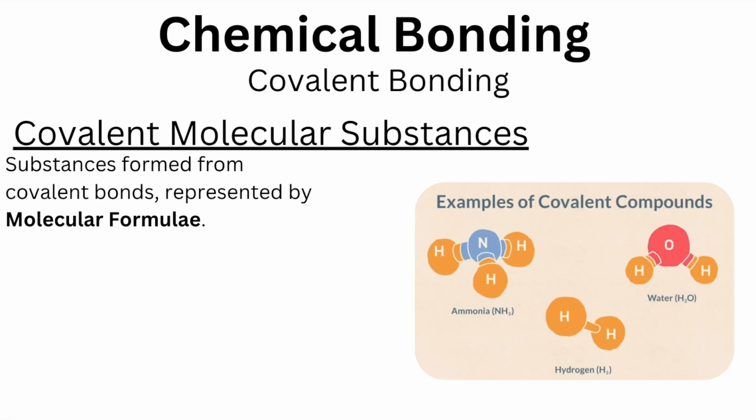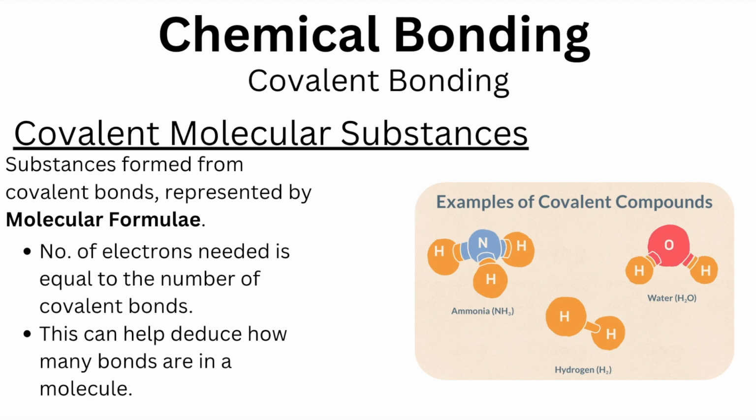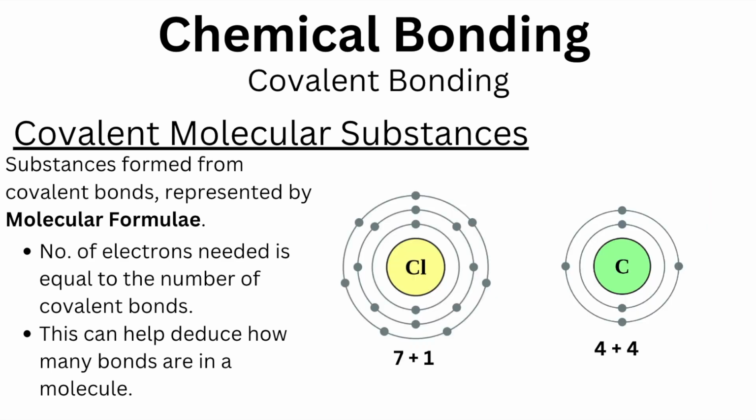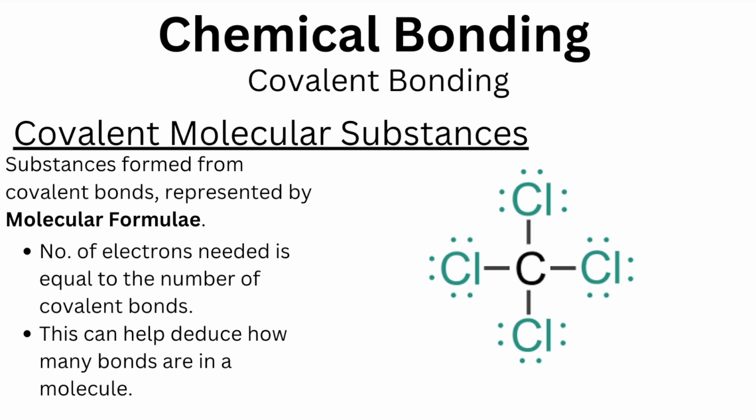Covalent molecular substances are simple covalent molecules. We also have the molecular formula, which tells us how many of each atom are in each molecule. Within the context of the periodic table, both elements need to gain electrons in order to attain noble gas configuration. Therefore, the number of covalent bonds an atom has is the number of electrons it needs to gain. We can deduce how many of each atom is needed in a covalent molecule by comparing how many electrons are needed to fill either shell. For example, chlorine only needs 1 more electron as it has a valence shell of 7, whereas carbon needs 4. Thus, for them to bond, we need a molecule of 4 chlorine and 1 carbon atoms.